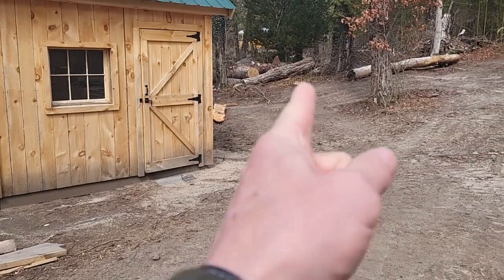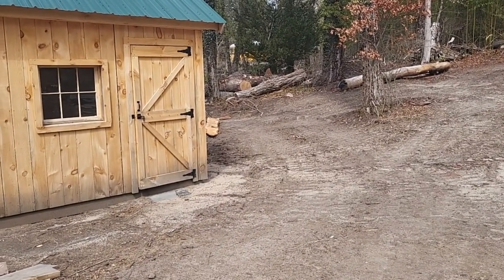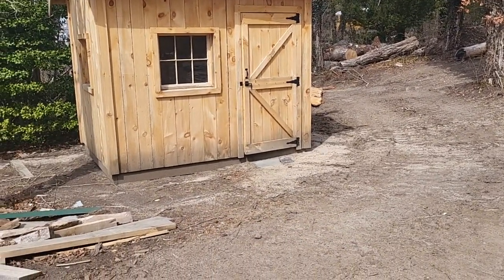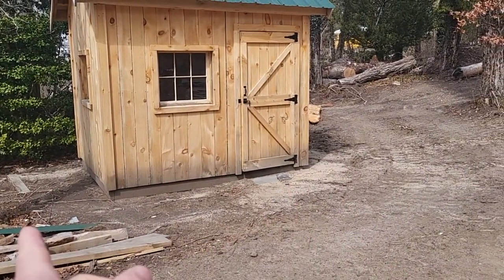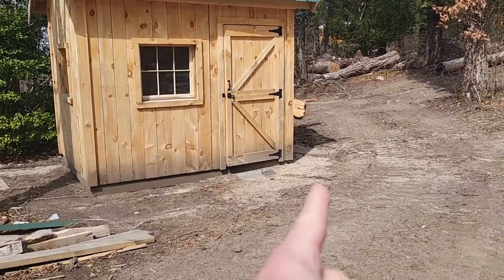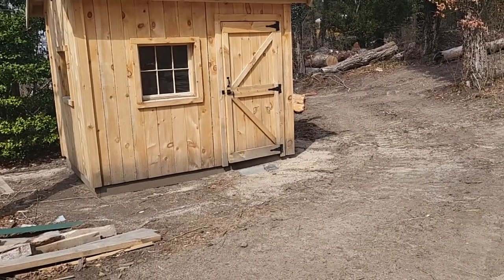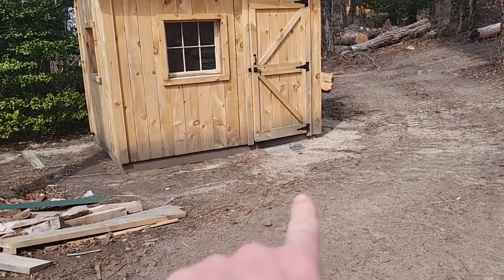But if you can see where I drive around the corner here, that little cutout kind of works in my favor, and it's kind of the right shape for the ground here. And it's kind of the right length to do it. Now, it's not the whole length of the shed, but it's going to fit on there perfect. And it's going to kind of have that corner missing there where I drive around the corner.